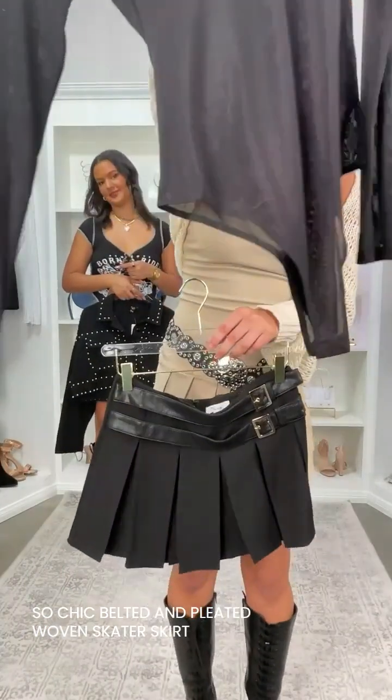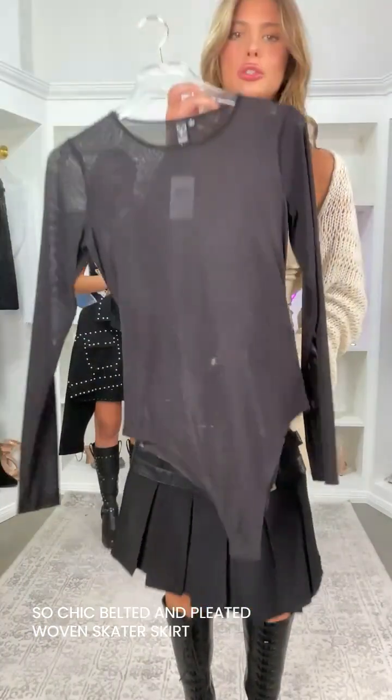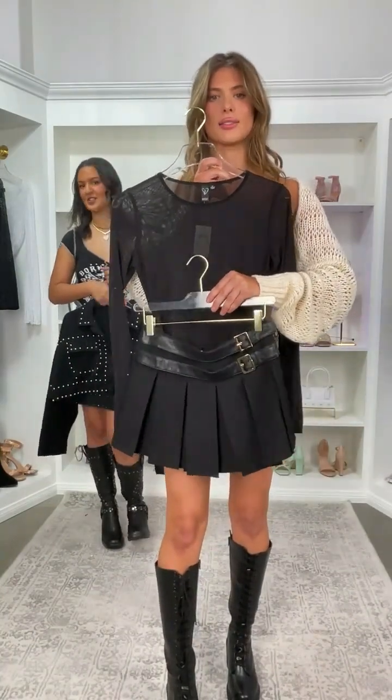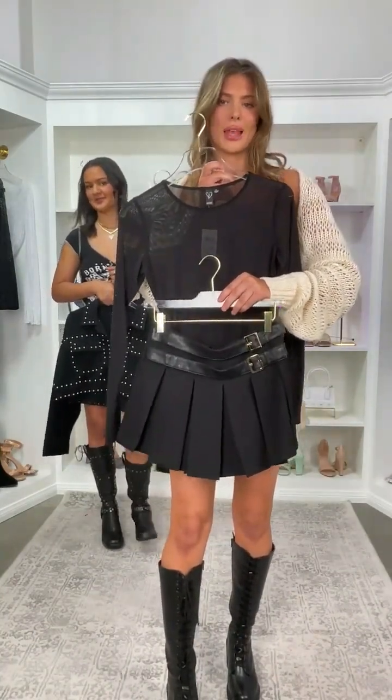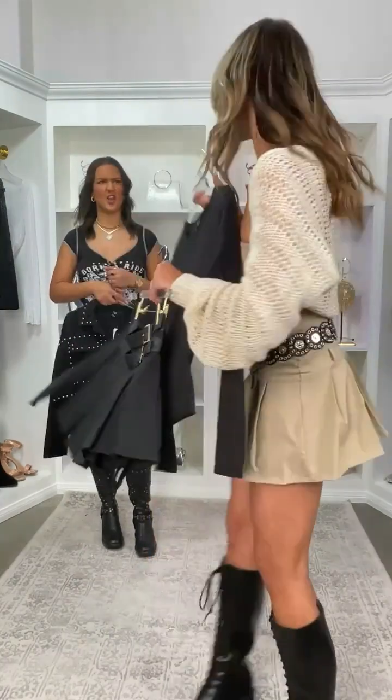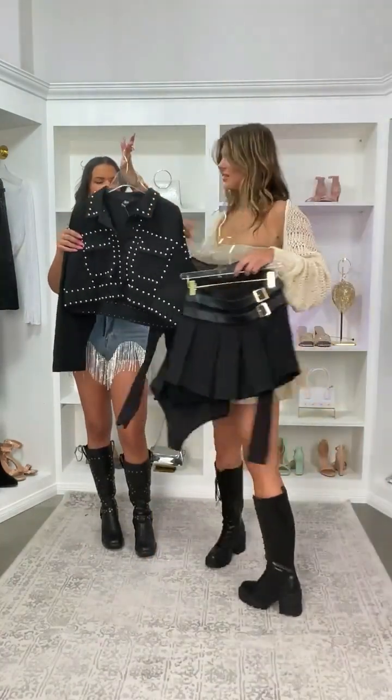Again, you've got the clasp at the bottom. Always have to have that, crucial. So high waisted, let's put this in front. That is so cute. You could just wear a little black bathing suit top or something. Or maybe hot pink if you want to add some color in.